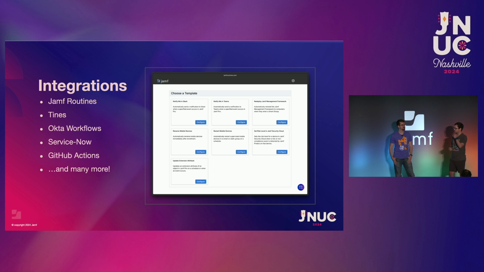So even if you're just simply looking for some form of notification, for example, that a device is now within a smart group, and you want to be slacked about it within a certain channel, or if you use Microsoft Teams for some reason, then you can do that too. Or you want a Jira ticket or something along those lines. Jamf Routines is very simple to use.